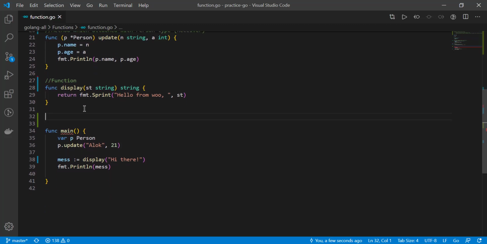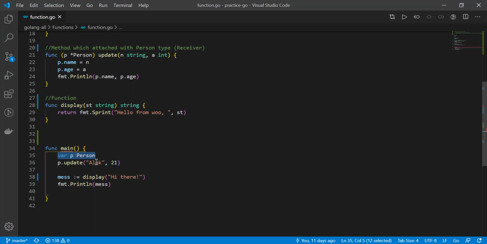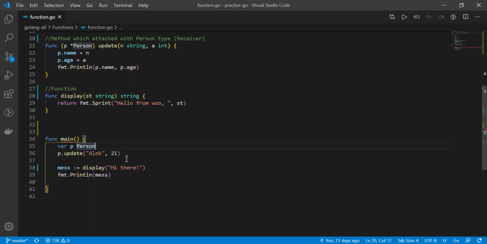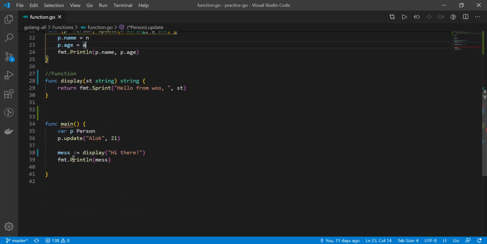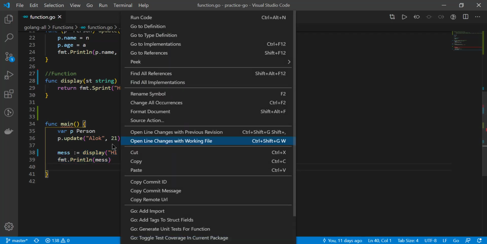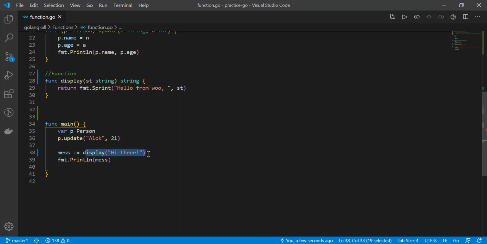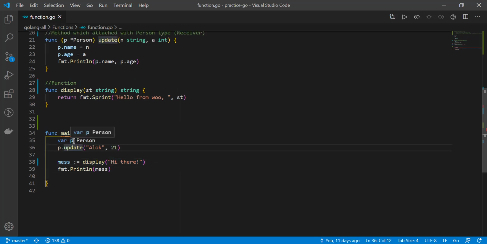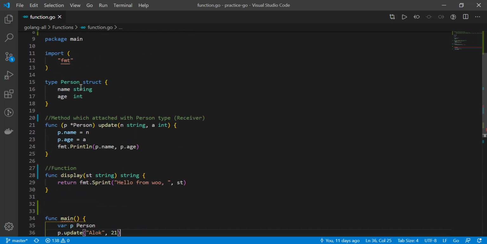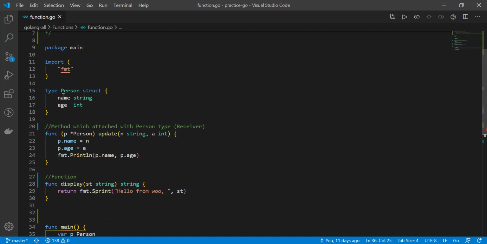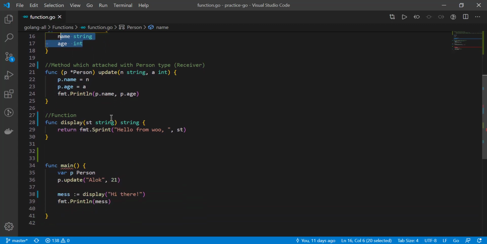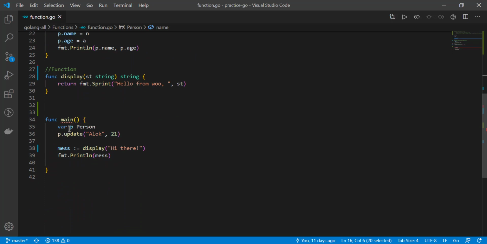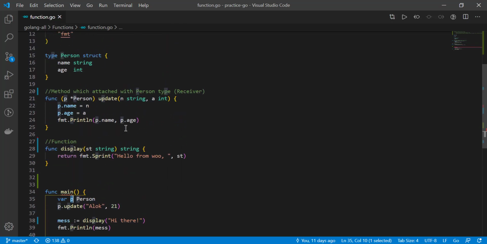Okay. So we are calling the main function, and we create a value of type person, that is p, and we simply pass the two arguments here, a string for name and an age. Okay. And for the display, we can call it directly. But to call the update function, we need an object of the type person. This is not an object oriented programming concept, but this is a reference variable to call the methods and fields which are part of the person type. And by using that reference variable, we can call the update method here, that is the receiver function.